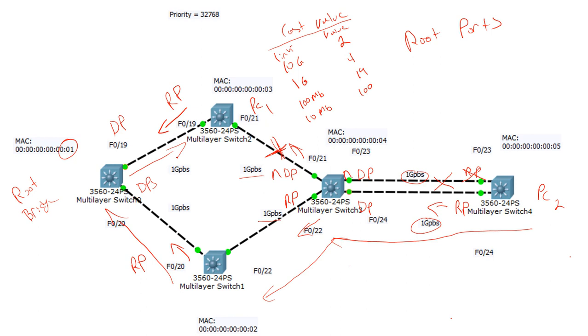So this is why you want to be more careful with STP, because you can end up with longer paths if you have not planned this out thoroughly.